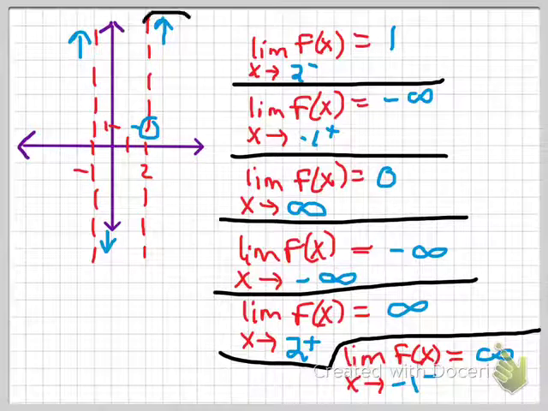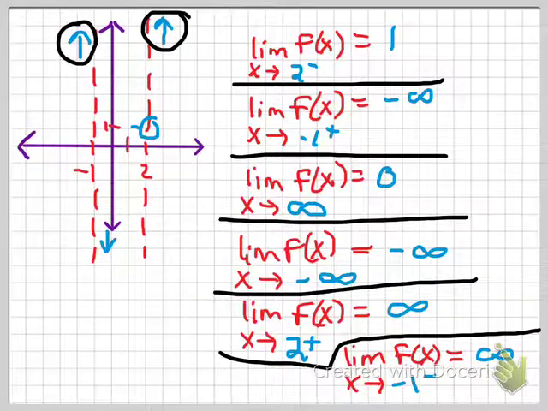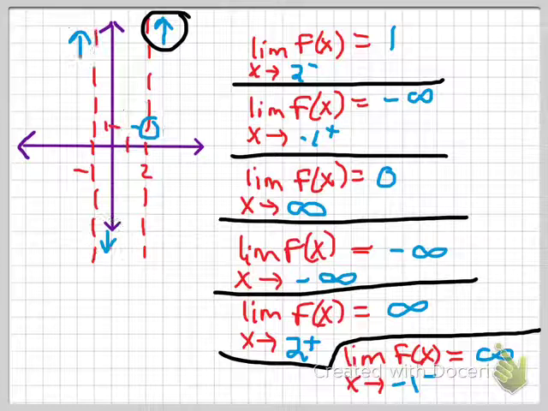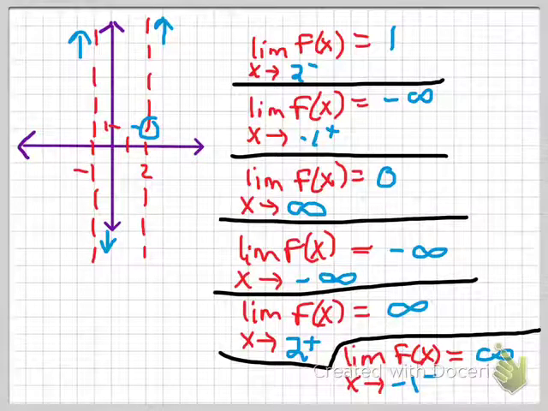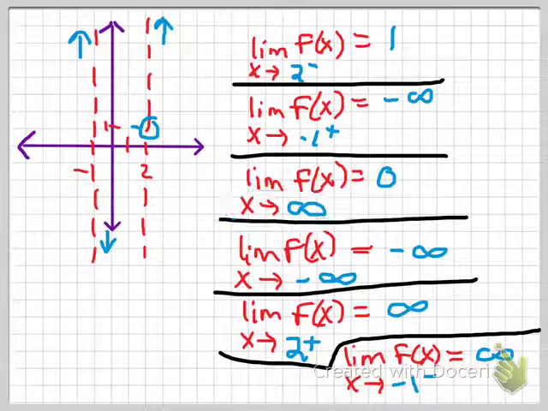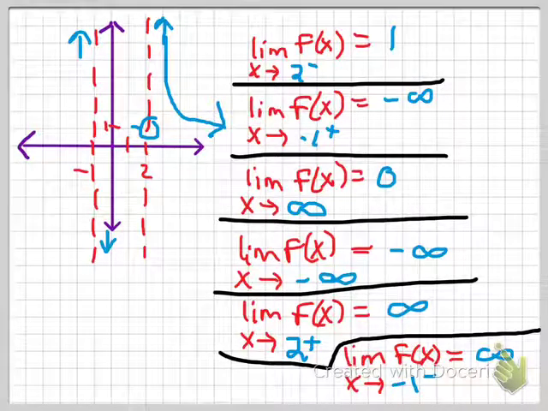I'm using these little markers just to remind myself which direction to connect my graph. I'm not actually going to piece the graph all together yet. So let's finish this up by looking at the infinities. As x goes to infinity, the graph goes to 0. So that means as we head out this direction, we're supposed to head towards 0. So remember what we had for our arrow up here? We're going to take this arrow and have it slowly go out to 0, like that.